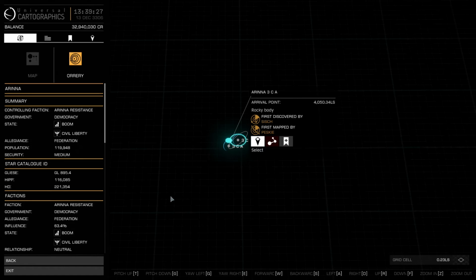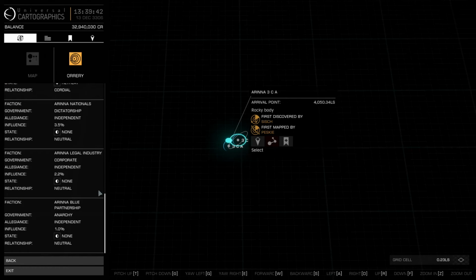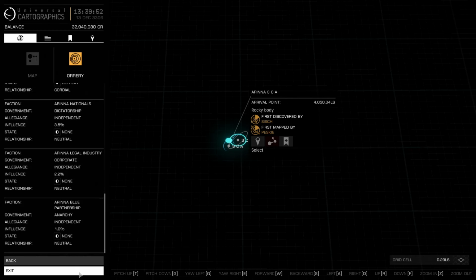Anyway, I thought you might enjoy seeing that. That's what some of these systems can look like. It's a good idea to stop and have a look around, smell the metaphorical roses, rather than just rushing from one place to another in an attempt to get stuff done, after all. Because, you know, I'm very goal-orientated, not a process-orientated person, but there is interesting scenery in the galaxy to stop and take a look at every now and again.